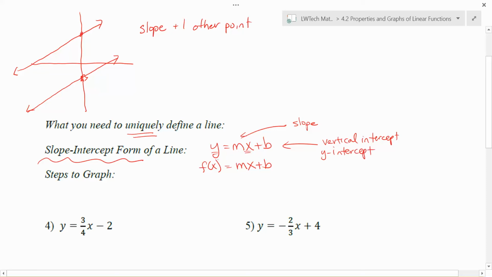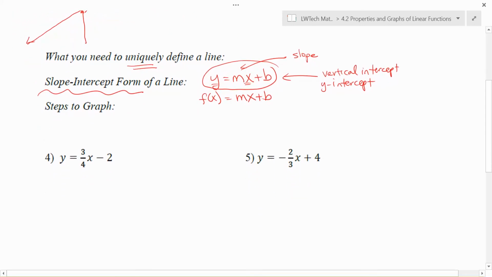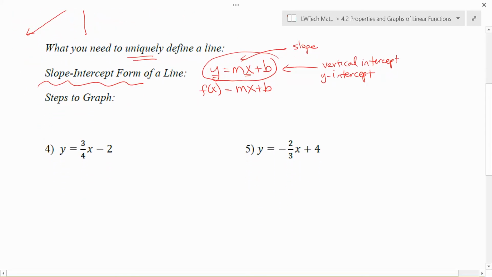So as long as you can get an equation into this y equals mx plus b form, you'll be able to say, hey, I know the slope, hey, I know the y-intercept, and then you could answer all sorts of things about your graph. This particular form is particularly nice when you want to draw a graph of a linear function. So let's take a look at how we would do that.